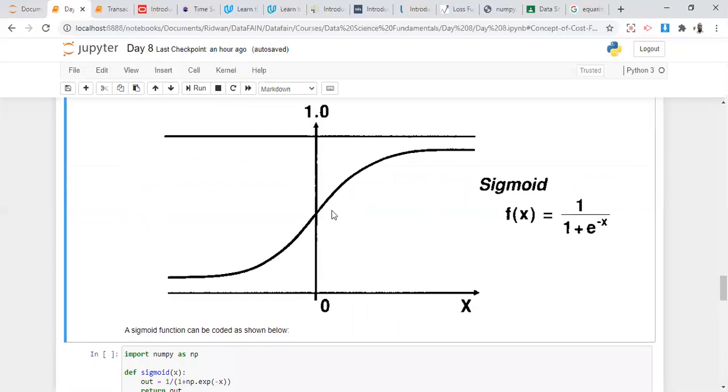So once you have a value that is above 0 predicted, because this person has 10,000 in his account, the regressed outcome is, say, 7.89. So that 7.89, when passed through this sigmoid function, is going to return a value around this place, which is somewhere in between 0.5 and 1.